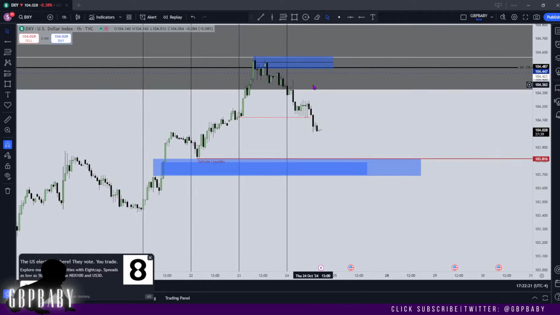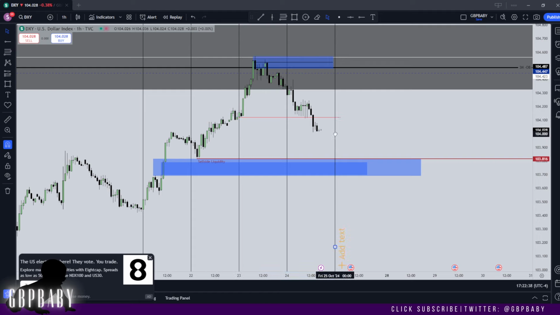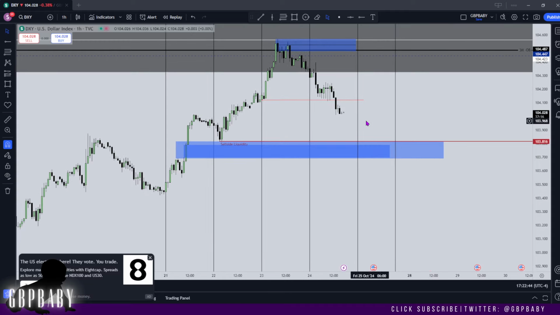This is also purge and revert in terms of the layout, and what that means is that we've had the reversal on Wednesday, and then Thursday we've taken out Wednesday's lows. So that means moving into Friday, we can anticipate Tuesday and Monday lows to be potentially targeted. So I'm going to just get these daily dividers up like so, and I'm looking for this south side.